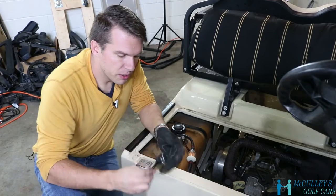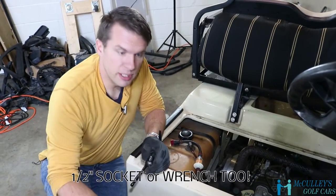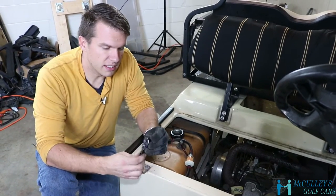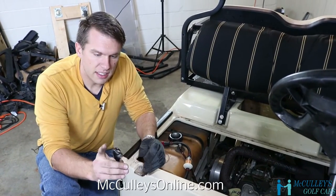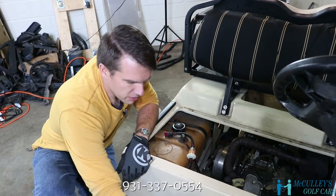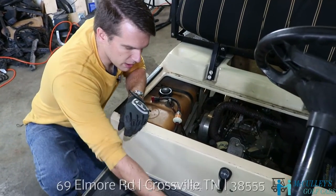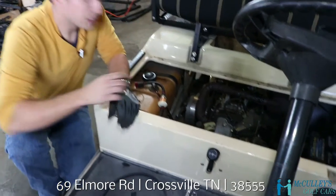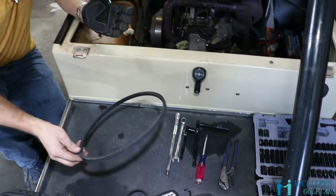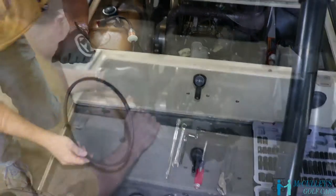starter generator belt, you will need a 9/16 socket and a 9/16 wrench. The space, especially behind the tension nut, is very small, so I use a 1/4 inch drive. You may also need something to pry, like either a little bar like this or a flathead screwdriver, to get the drive belt off. And then, of course, you will need your new premium starter generator belt.